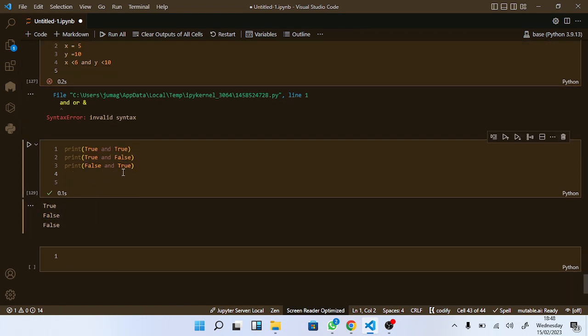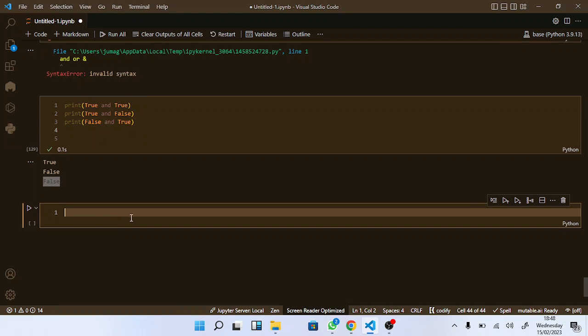If we have false and true, we will get a false value. So it's only true for the AND operator when both statements are met. When you are using the AND operator, it means both statements have to be true.